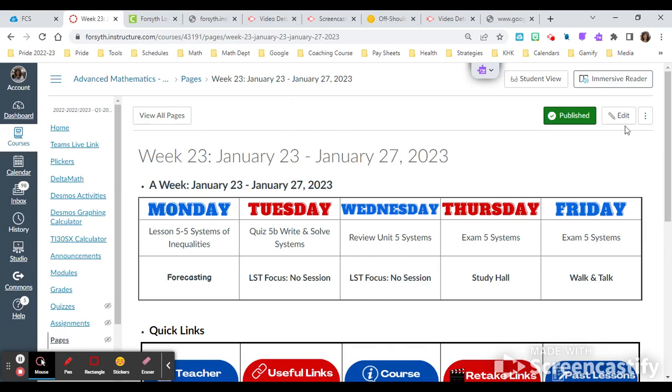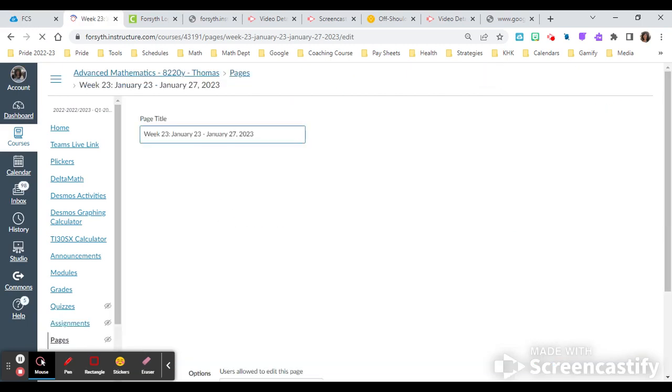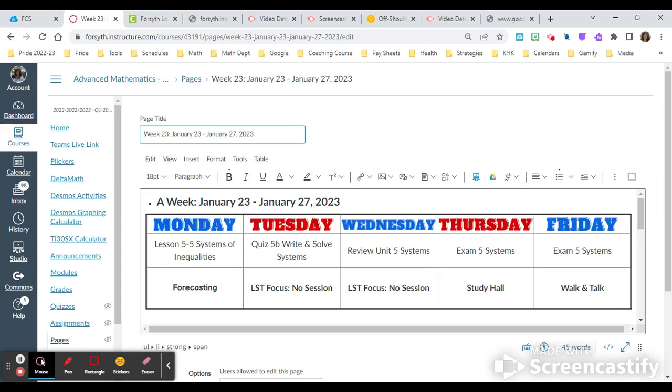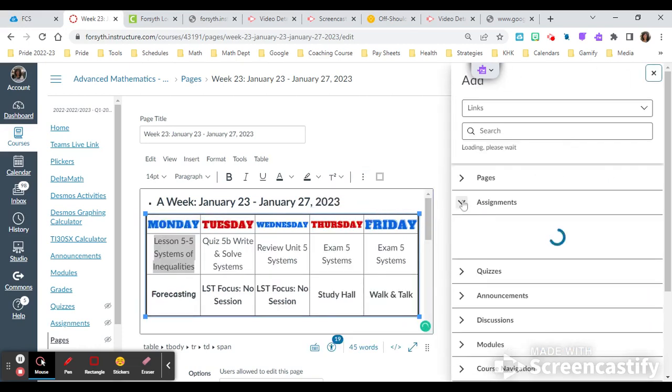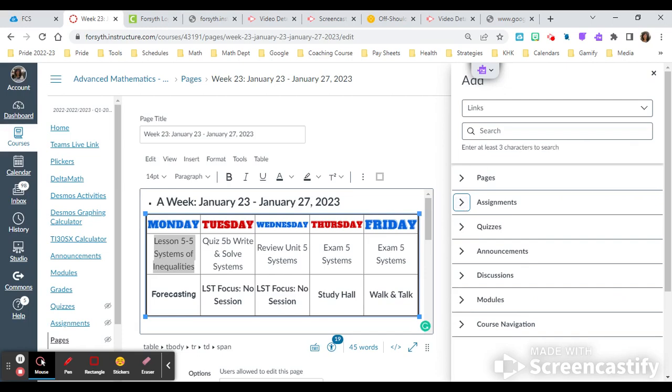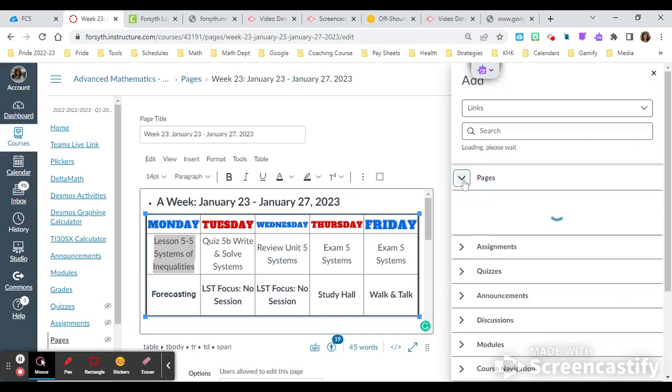Okay, now that I have all of my pages made for each week, Monday, Tuesday, Wednesday, Thursday, Friday, I edit the weekly page. And this is one part that I love about Canvas. So I'm just going to highlight Monday's lesson, and then I'm going to go to insert a course link. And then you can simply search, and these are pages.